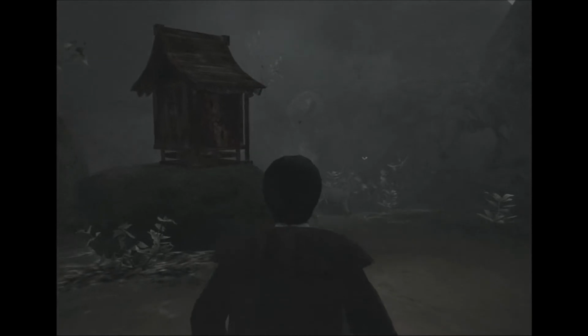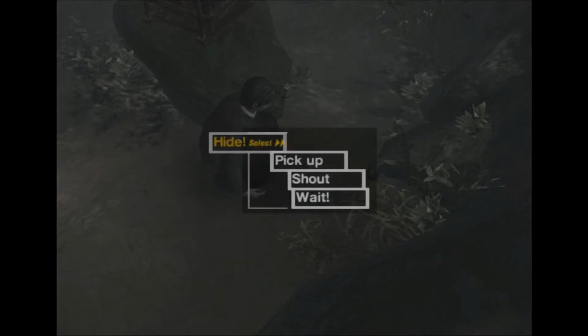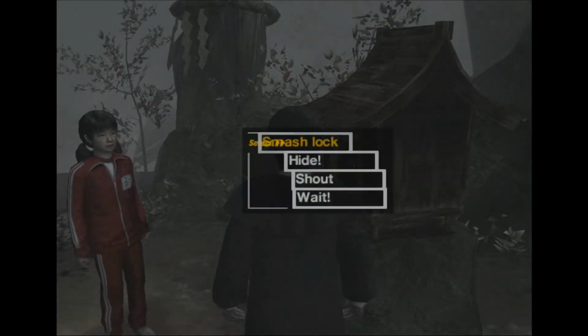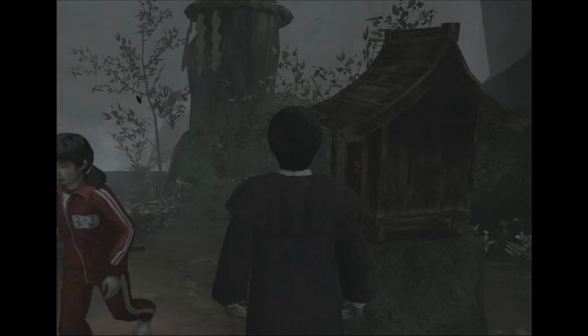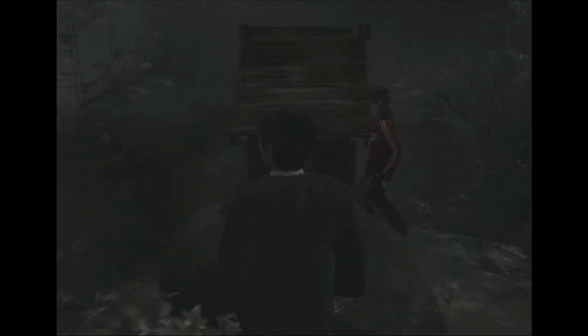Because of the shrine, you know, there's a good purpose why we need to be by the shrine. You know, there's a thing here. That thing being a fertility stone. We'll be taking that. We'll also want... What are you doing? Tomoko, I want you to hide behind the shrine. What are you waiting for? I don't want you to wait. I want you to hide. Just hide here. No reason. No reason at all. Just hide.